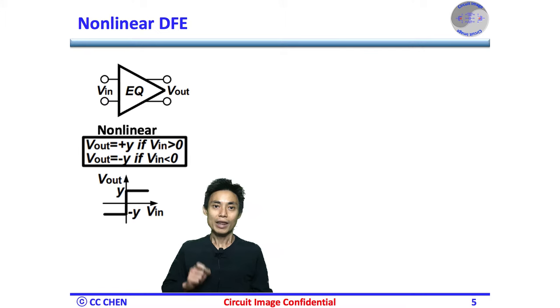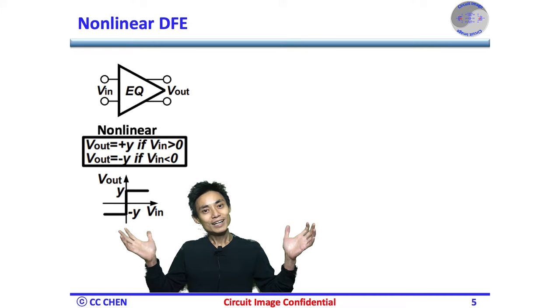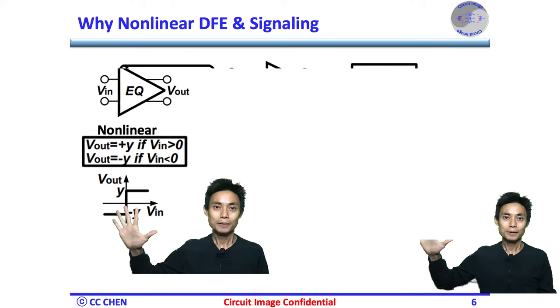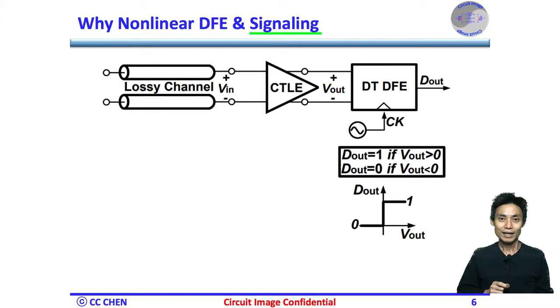Next, surprising image for you is that the DFE is a nonlinear equalizer. The corresponding Vout versus Vin nonlinear images are the same as what we showed in the YCTOE video. Any idea why you need a nonlinear equalizer? Think about a simple signal image for 5 seconds. Exactly, the obvious image is the signaling.